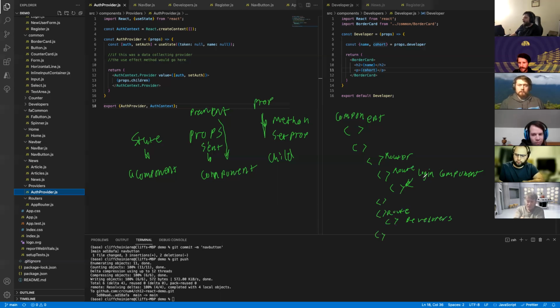Now, when I log in, I need to make sure that my authentication credentials are available to both the login system as well as the developer system. Both of these need access to that data, that state, that information. So bare minimum, I somehow need to make sure that an auth property is available to both this component right here and this component here. So if we know that I can pass stuff down, I can't pass stuff back up.